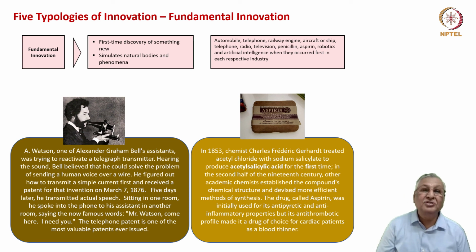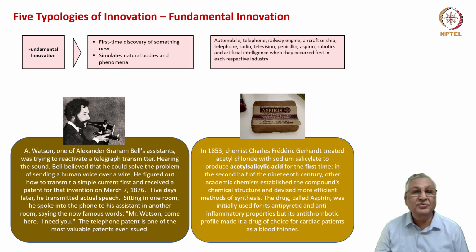There are 5 typologies of innovation which I mentioned earlier, but let's look at each of these things again. Fundamental innovation occurs when we do a first-time discovery of something new. It simulates natural bodies and phenomena. Automobile, telephone, railway engine, aircraft or ship, and a whole lot of products that were first discovered or invented. Prime fundamental innovation. Examples I have given here.